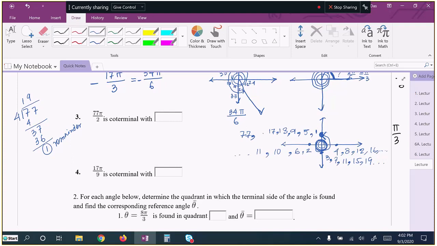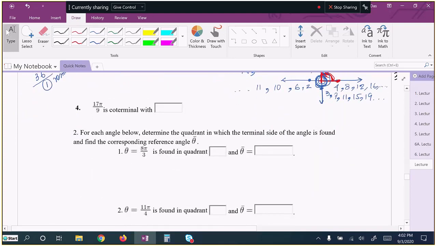But I am interested in a positive angle between 0 and 2 pi that is coterminal with this angle. And how do I find it? Well, think about the simple angle pi over 2 with this one and this one as the initial and terminal side. Because the angle has to be positive, that should be my measurement. So the coterminal angle to 77 pi over 2 is simply pi over 2. That will answer my question.